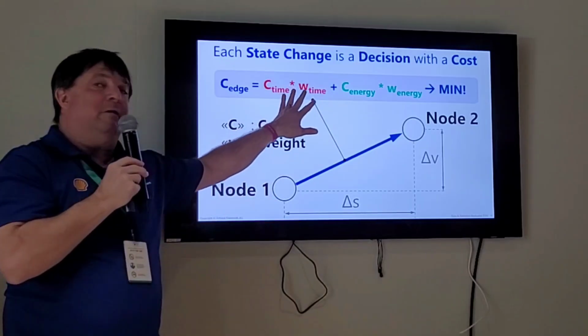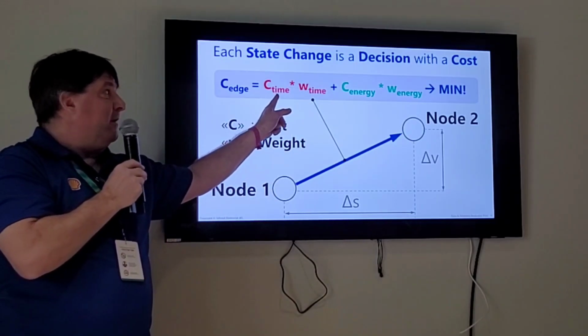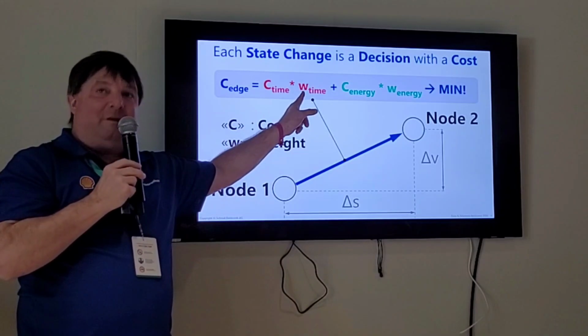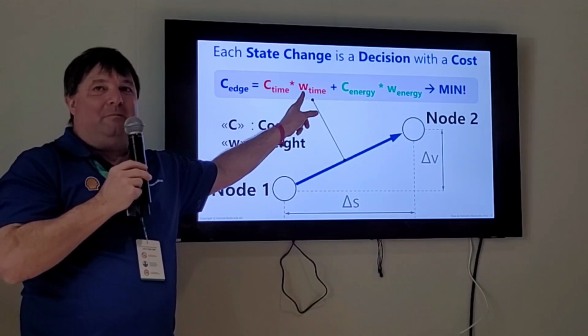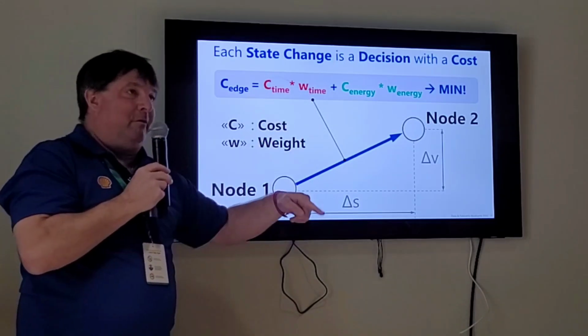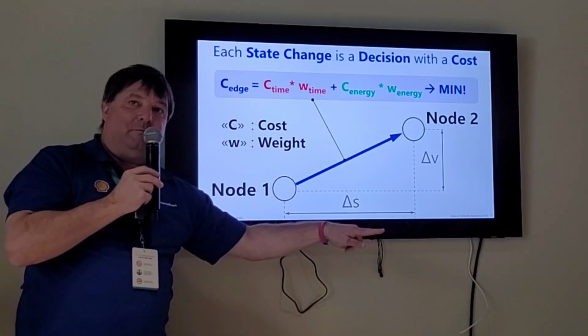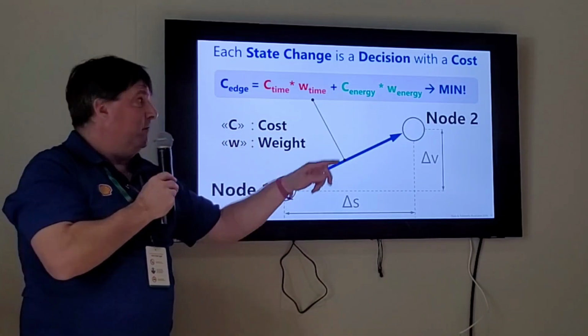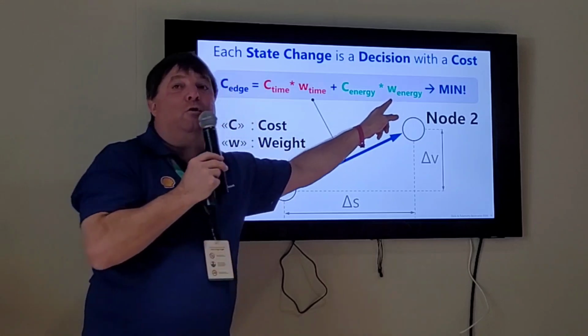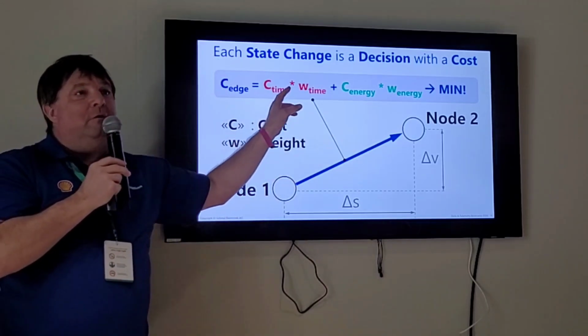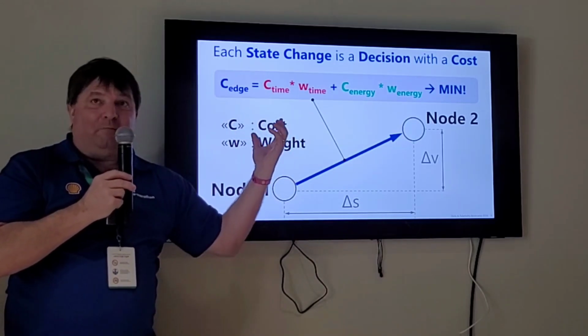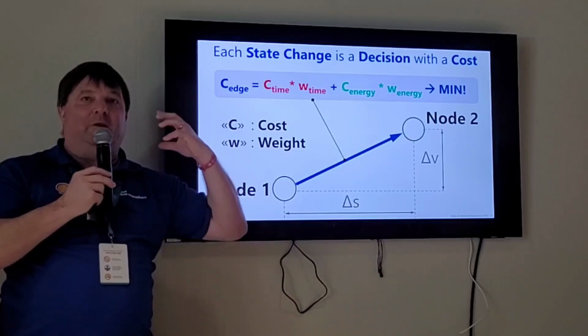On the left-hand side, we have a term where we say the cost in time times the weight of time. This was the 1-0 thing, where in this case we were up here, and in that case we were down there. We were walking down the Pareto curve, and with this weight you can control how your outcome should be. Should it be fast? Should it be energy efficient?